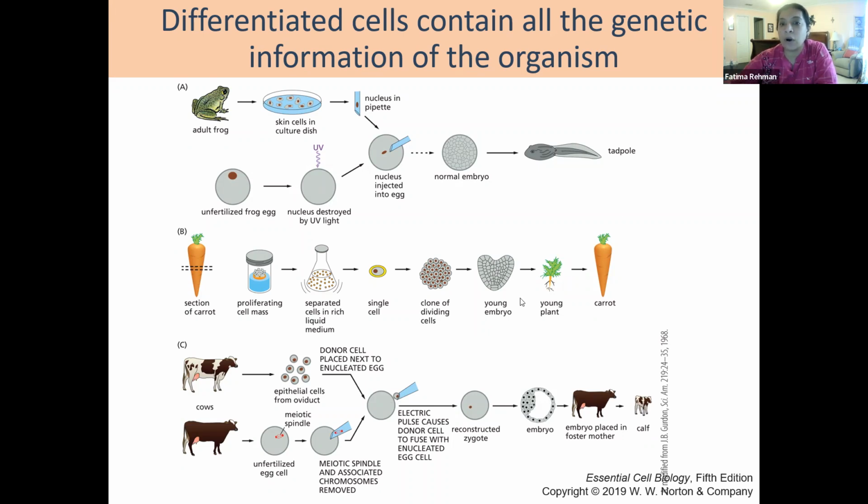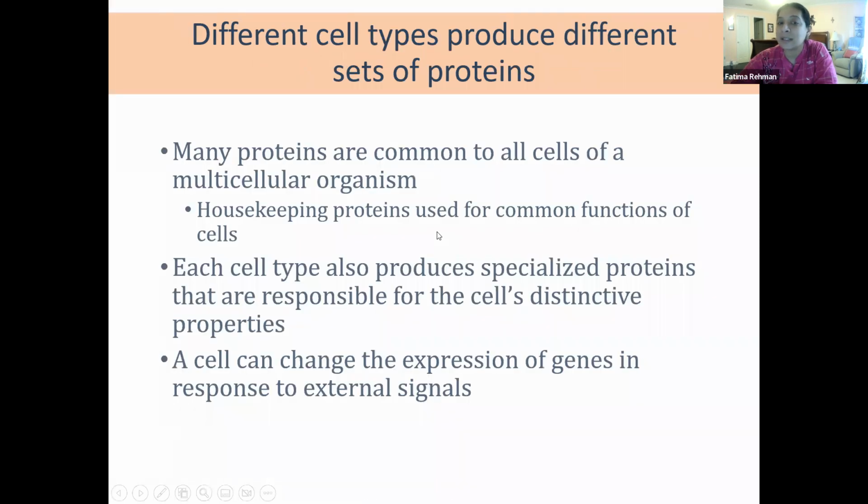So all these different experiments give you proof towards this hypothesis that the nucleus contains all the information regardless of which cell type it comes from. So then obviously something's different to make certain parts of it silent in each of the cell types. And that comes in the form of those expression signals that they're receiving from the outside environment, along with the signals that are present within the cell itself. Each different type of cell is going to produce its own set of proteins depending on its environment and its own state. So there are some proteins that are common to all the cells inside a multicellular organism, and these are called housekeeping proteins. These are used for normal cell function, everyday functions that are needed in every single cell type.